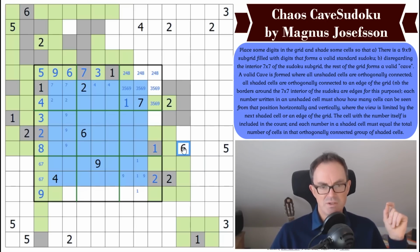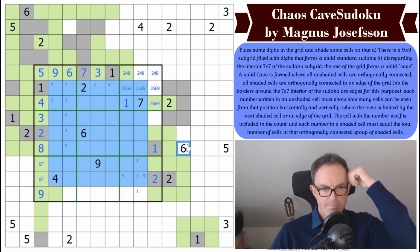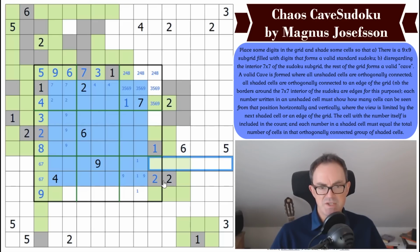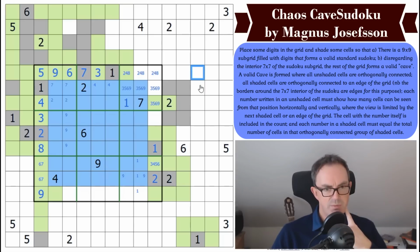Wow, okay, I'm not sure whether I can state with any certainty what that one is. Okay, but presumably there is an issue regarding the size. Well, that digit, for example, the maximum number of greens it could see is 6. So that is a number that is a maximum of 6 and is not 1 or 2. So that is 3, 4, 5, and 6. That cell can see greens above it, so we don't know about that one. 3, 4, 5, or 6 here. 2, 4, 8 up here. Okay, sorry, I'm not sure whether I can do better than that.